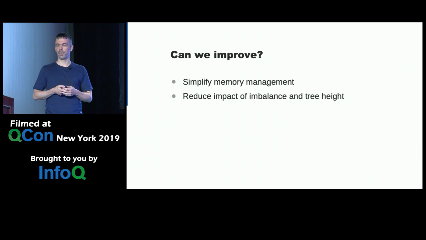So then, what can we do about it? That constant time deletion for prefix trees is something that we can latch onto. And it's the inherent quality of prefix trees. So if we can just simplify memory management and reduce the impact of potentially having the tree unbalanced, then we might have a solution for our use case.